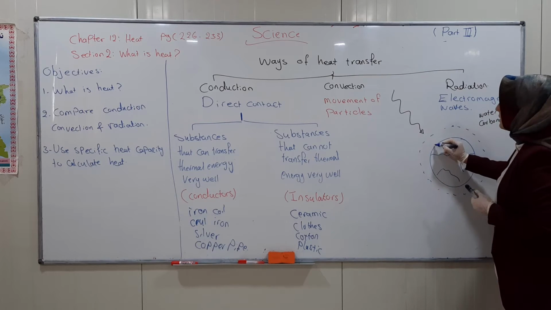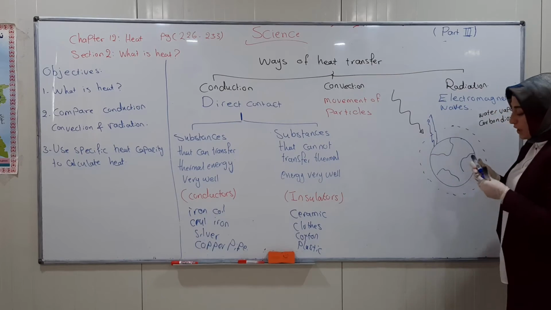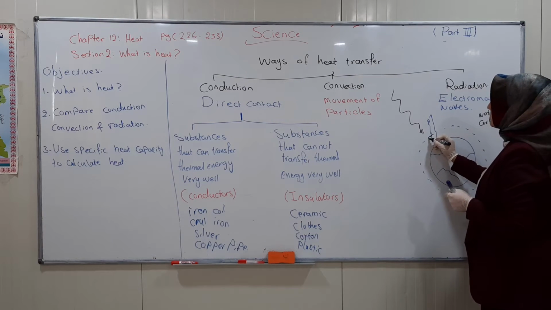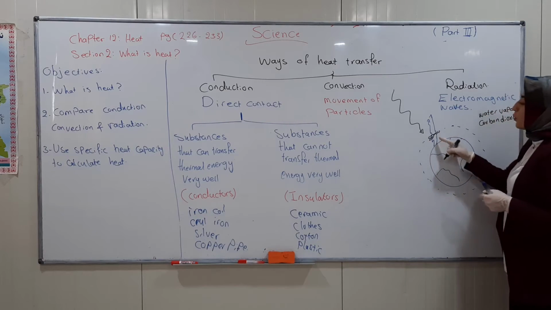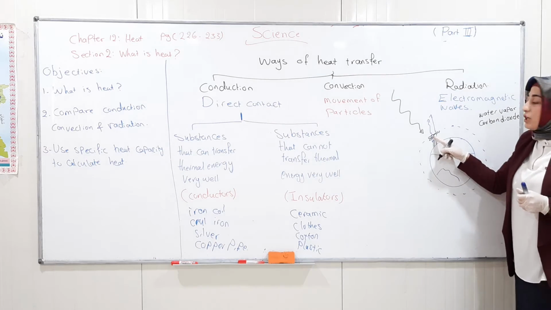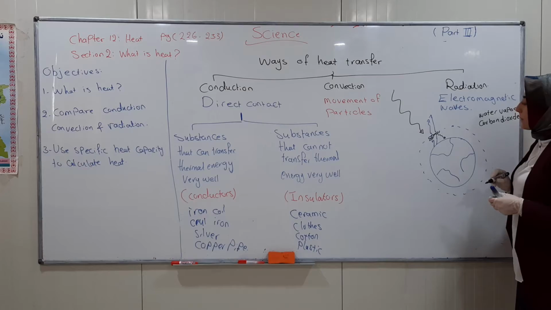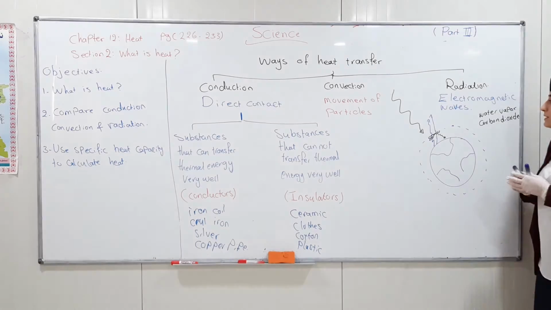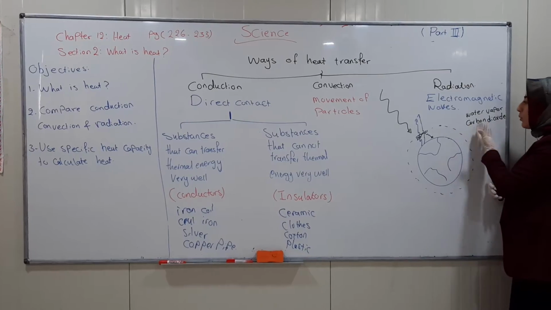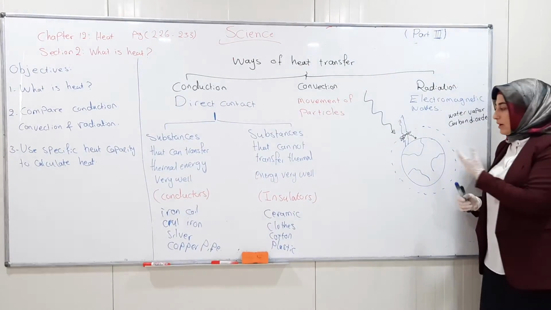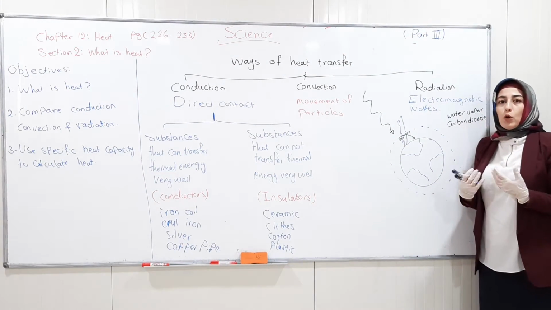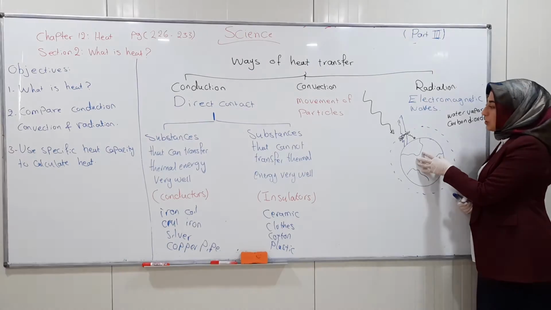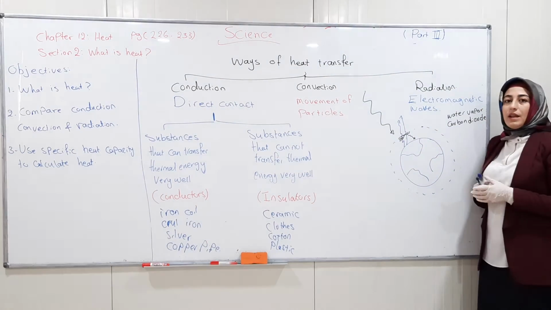Some of the light can be reflected by the earth. During reflection of this light, the greenhouse gases like water vapor, carbon dioxide, nitrous oxide inside the atmosphere can absorb this light that's reflected and re-radiate it to the earth. In this way, the earth keeps its temperature for life. So if there were no greenhouse gases around the earth, it would be lifeless and become a cold planet. But because of the greenhouse gases, the earth can keep its own temperature by re-radiating the light that's reflected by the earth.